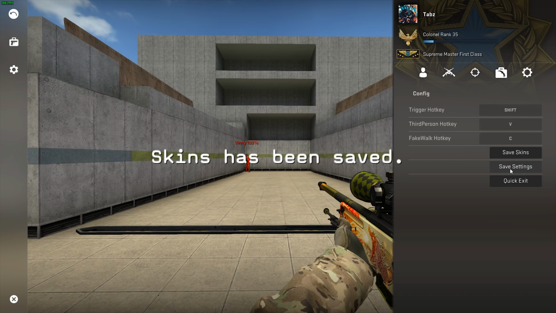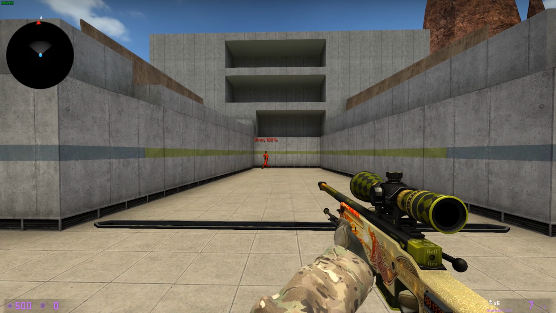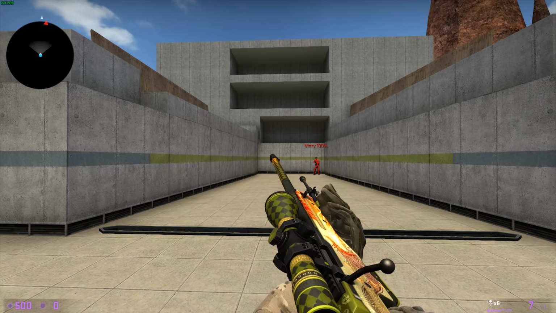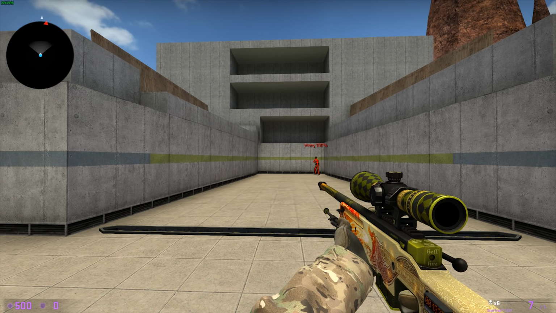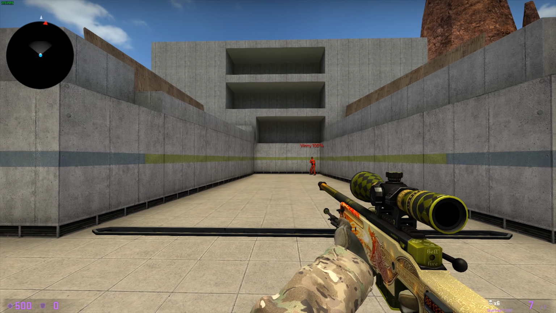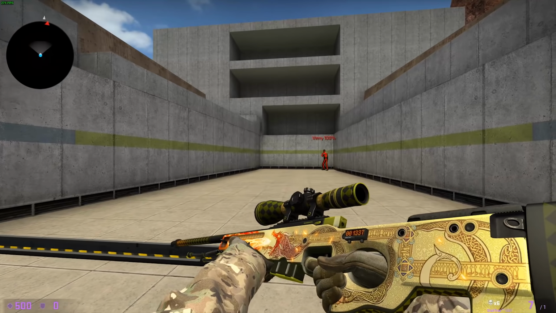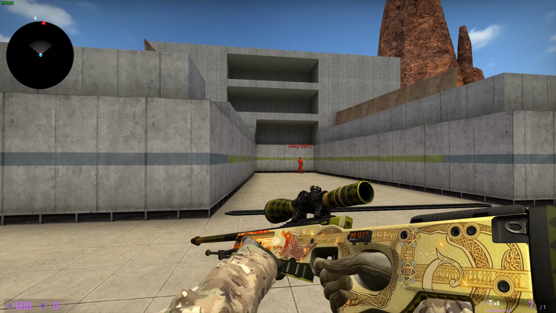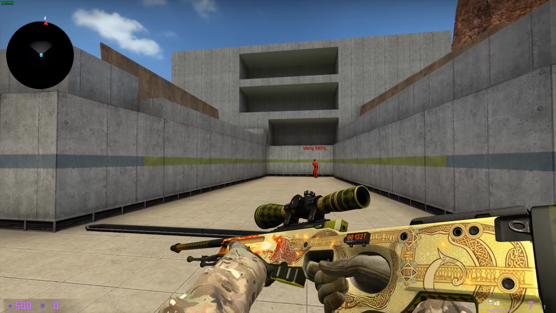Skins have been saved, your save settings, and then to wrap this entire review off in game, you can click quick exit. But I'm gonna let you guys know right now that the cheat runs perfectly. You can see my FPS top left. I am recording in 4K right now, so me having just 277 frames at the moment is actually really not bad. I do have some clips of this cheat in Danger Zone. If you guys would like a Danger Zone video or a Road to Global with this cheat, let me know in the comments down below, guys.